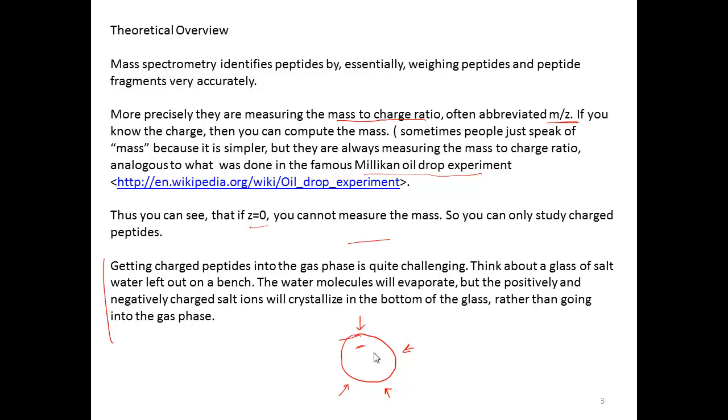So this is not an exact analogy for what's going on in the mass spectrometer, but there are going to be certain fields that we're going to create inside the mass spectrometer, and only particles of a certain mass will have a stable orbit and proceed through there. Other charged species, whether lighter or heavier, will collect on the walls of the instrument because they won't be able to pass through all the way into the detector.